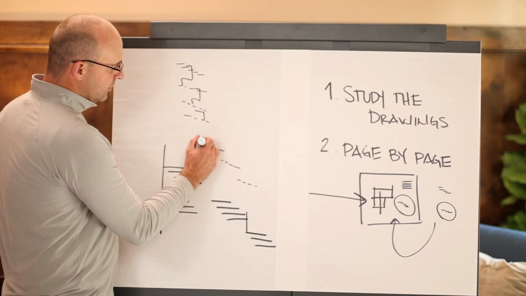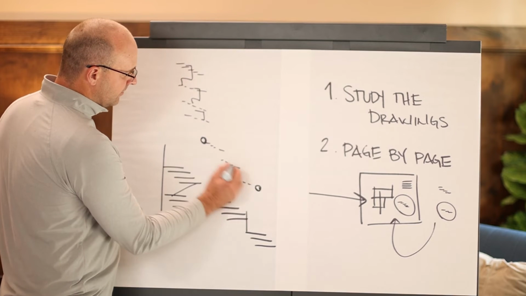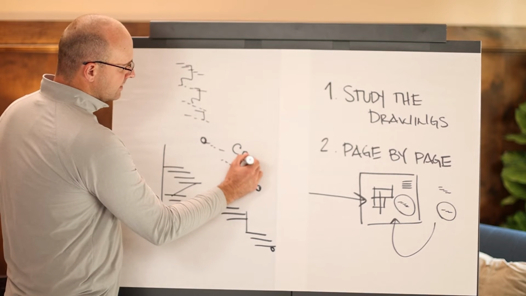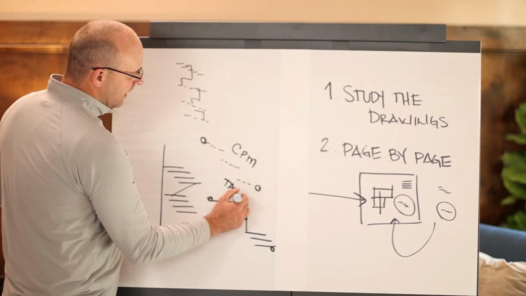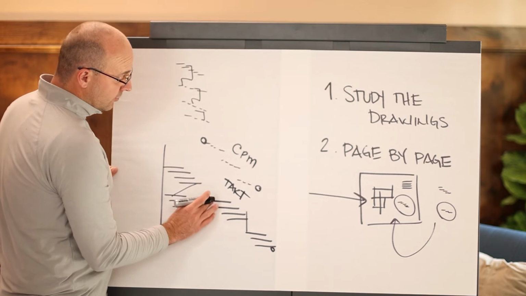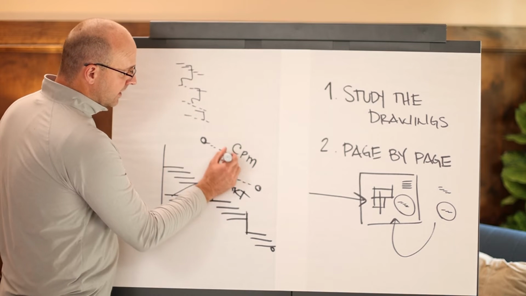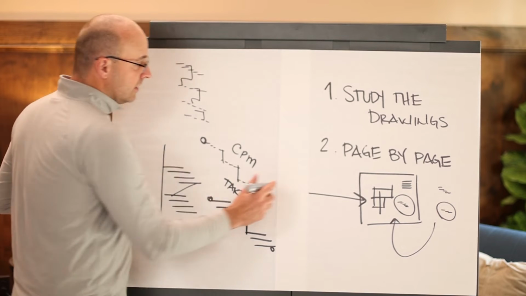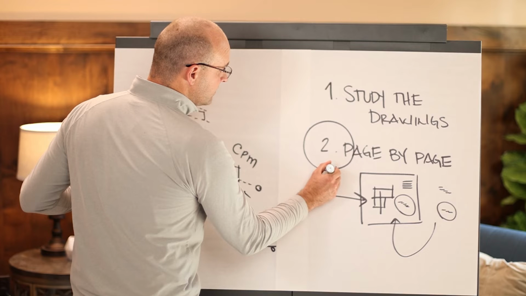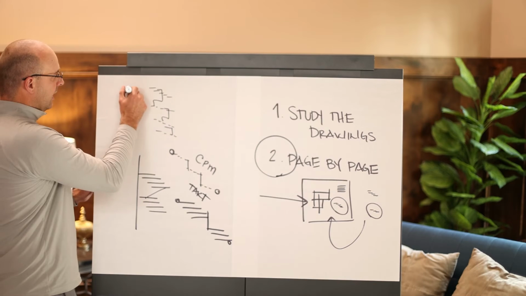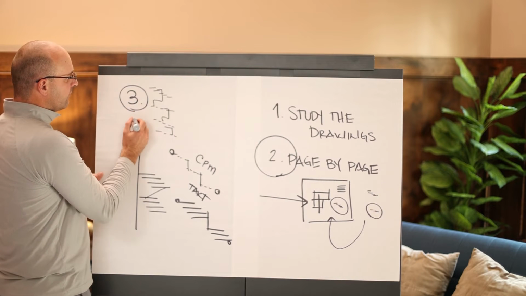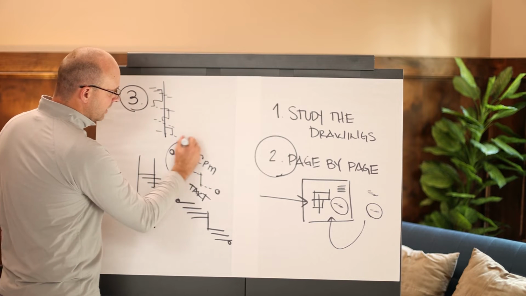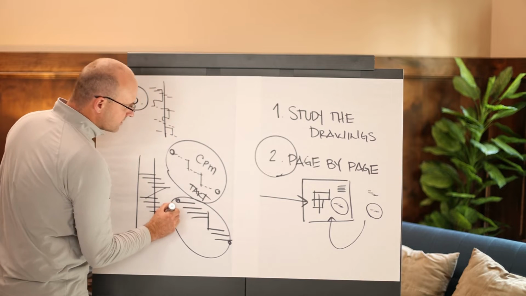Once you have that, you'll be able to flesh out your complete schedule, start to finish, whether it's in CPM or tacked, and that way you can then only focus on the ties, and not have to worry about two things all at once. So you've separated the creation of the sequences page by page, and you've now gone over and focused on the logic tie, so now you've completed your overall schedule.